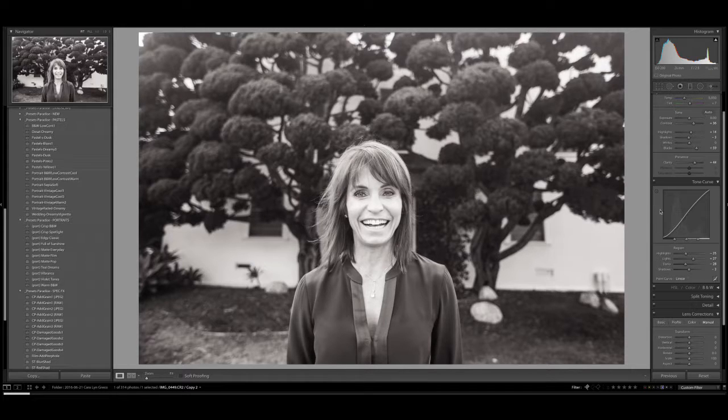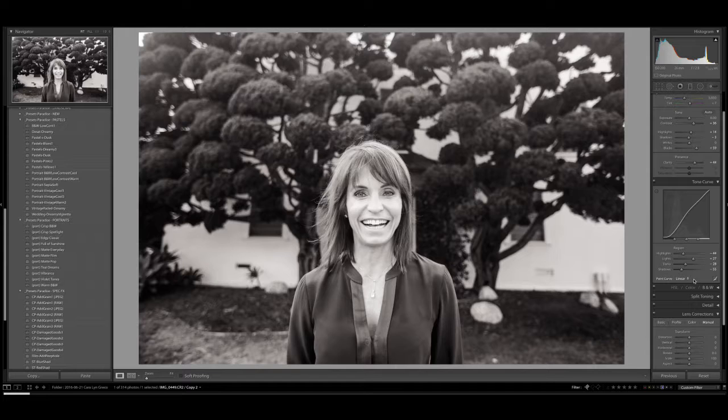The final way that you can change this curve, the region curve, is with this small circle right here. You click on that. It lets you actually click and drag anywhere on the photo to adjust settings. For example, here I have the cursor over shadows. I click and drag up and it lightens. If I drag it down, it darkens the shadows. Easy as that. And you can play with it on the photo itself. Same thing if I go to one of the brighter sections, click here, drag up, and it brightens, drag down, and it darkens. So those are the three ways that you can alter the region curve.